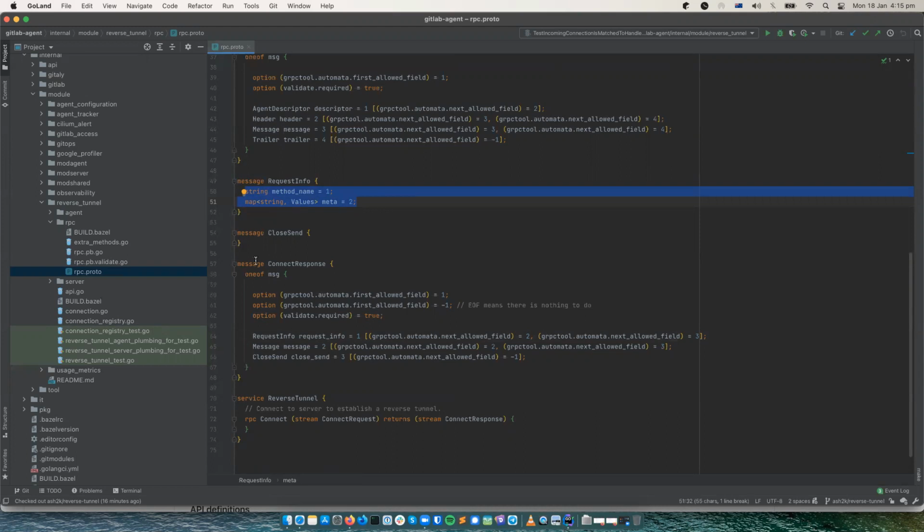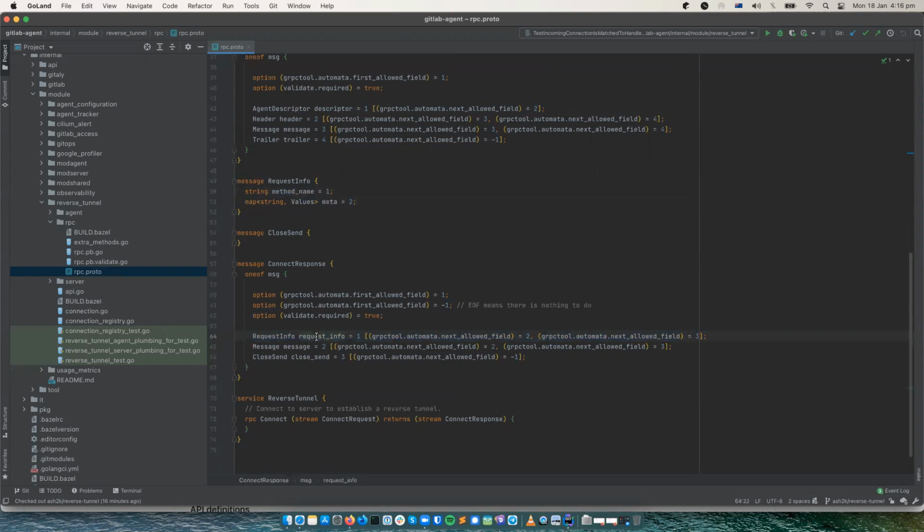So the request and response are inverted here, as you can see, because it's a reverse proxy tunnel. So we send information about the agent itself. Then the server sends us a request that it wants to make to our internal API server of the agent. This is the name of the method and the metadata.